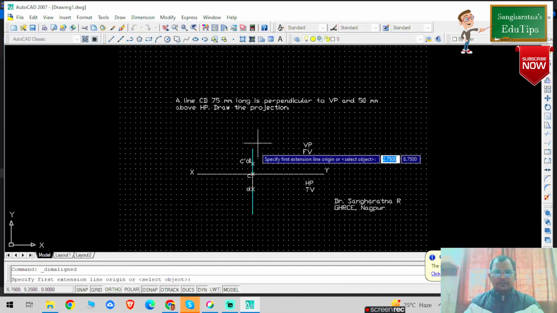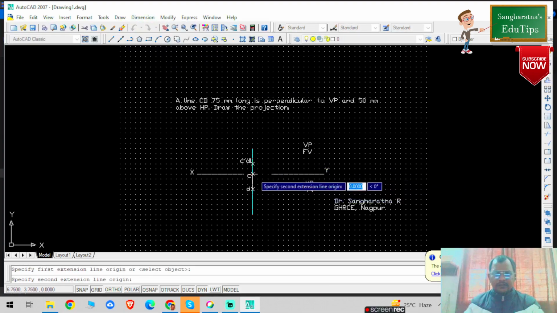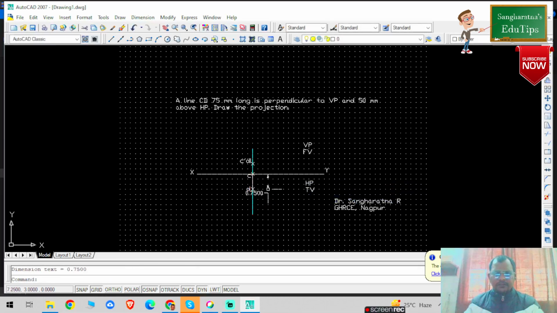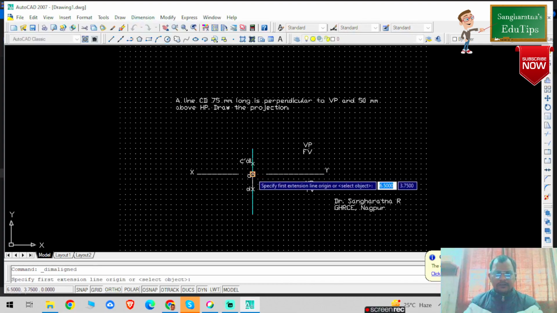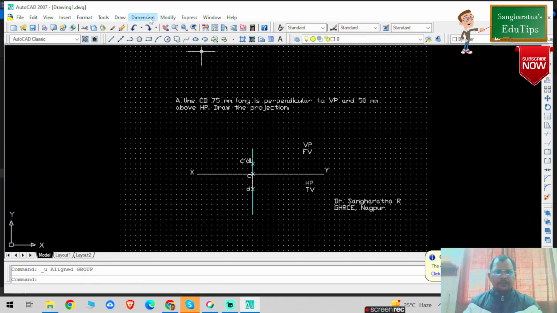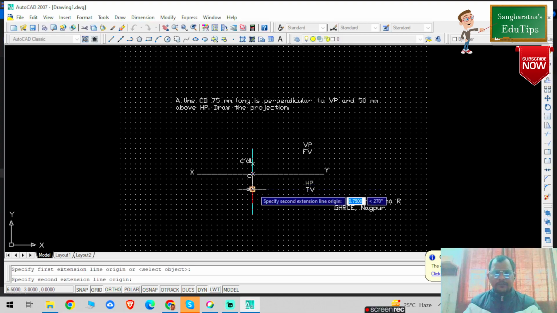Without dimensions, this will be of no use, right? So I am clicking here and here. You can check this is 75. Control J, basically, it should be visible for here and here. Every time you make some mistake, press Control J. Press this point and this point.